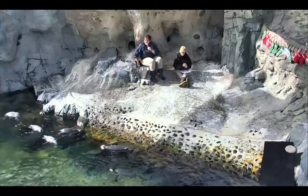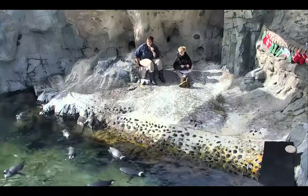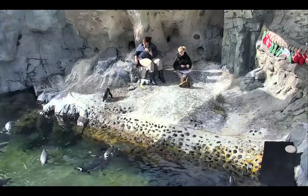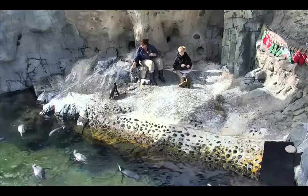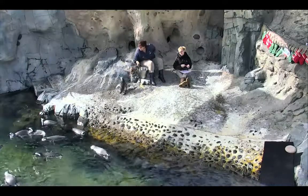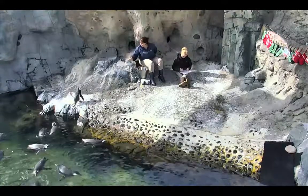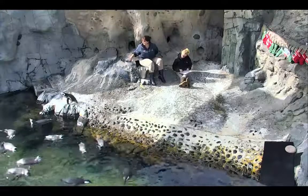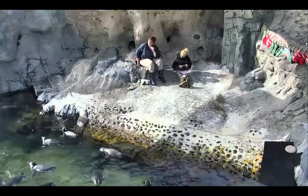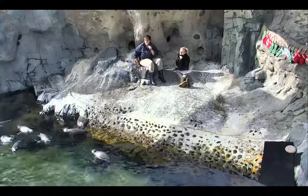And if you notice, I toss him his food, but he's the one that likes to have it belly first. So each penguin has a distinct way that they like to get fed. As their caregivers, we make sure to remember each one of those ways and then allow them to have a nice feeding experience. You gonna come up? So that is Whatever, and that's pretty familiar for Whatever to come up and take it and run.